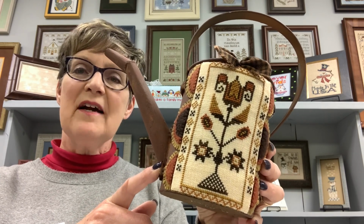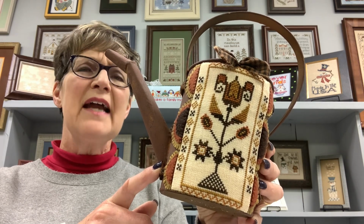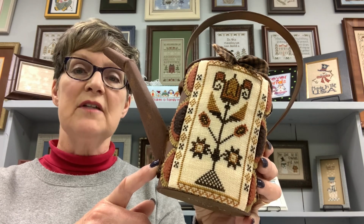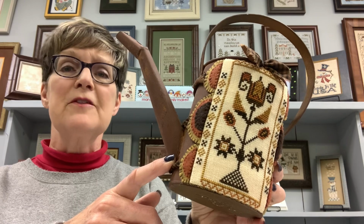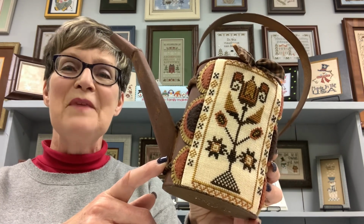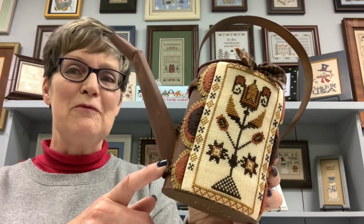For some reason, because of the colors, I suppose I could have put it with my fall things, but I just had this feeling that I didn't want it framed. I wanted something else done with it so I could just pop it in whatever area it looked good in the spring, because it doesn't really seem like spring colors to me. So I just told Rita I didn't want it framed, and she had full rein.